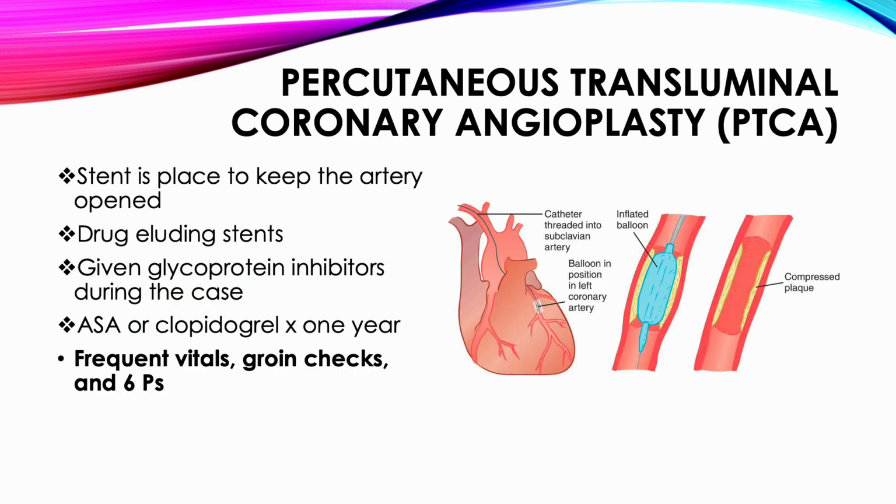Okay, now I told you the goal is to get them to the cardiac cath lab, for a percutaneous transluminal coronary angioplasty or PTCA. So what they do is they could go in through the groin. Now I worked in cardiac cath lab and we went through the groin, but then I floated to another one and they went through the radial artery and it was fabulous. The reason it's fabulous is because when they go through the groin, the patient has to stay on bed rest after, and it's always a challenge when they have to pee because we give them fluid before they come, especially if they're a diabetic.